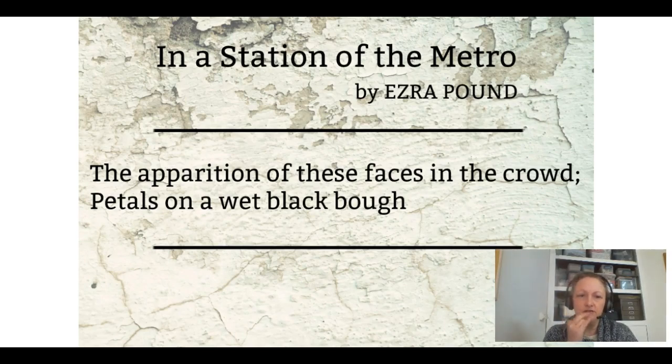It feels also almost to me like "petals on a wet black bough" is almost not finished, and we don't have a full stop. Why don't we have a full stop and we've got that semicolon? This is not somebody who's messing around with punctuation. So what I can see there is some important things. I've already identified the couplet. I've got something there about the half rhyme. Could do something maybe about the rhythm.